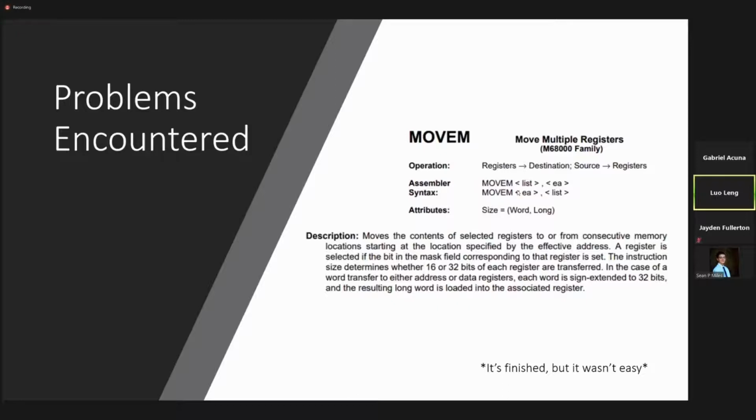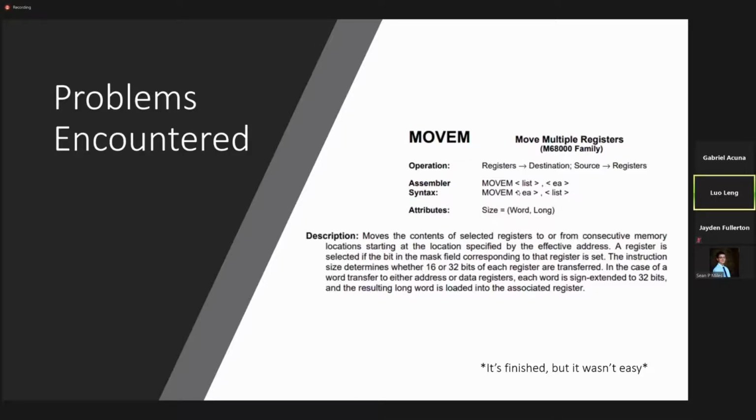However, when I started writing the code, I made a lot of small mistakes, such as shifting the wrong bytes or using the wrong subroutines for the for loops. And also for memory to register, I had a very terrible algorithm. So I had to step forward, put the extension, step backward to read the register list, and then step forward again. I spent more than 20 hours on this subroutine, and finally we had it working.